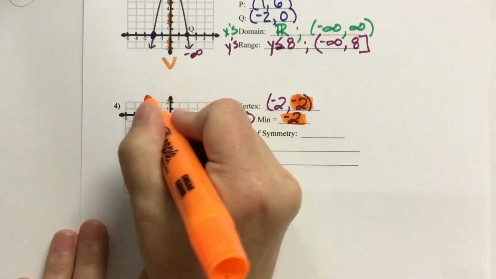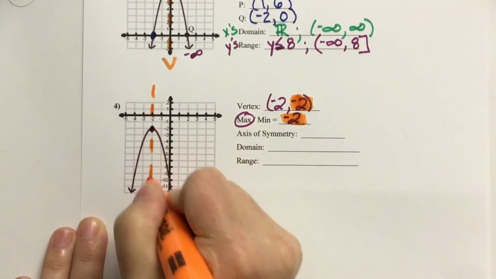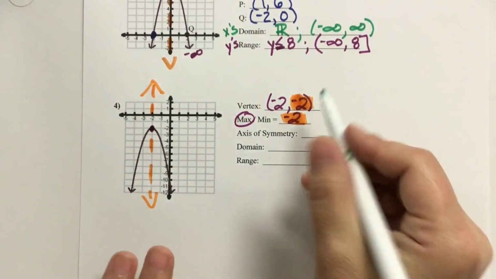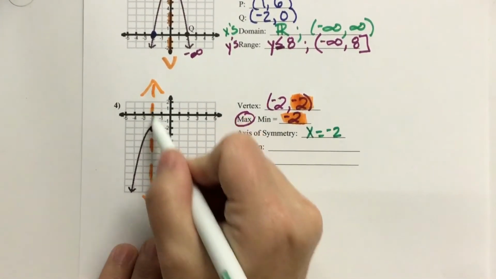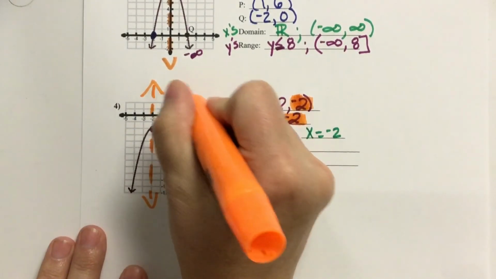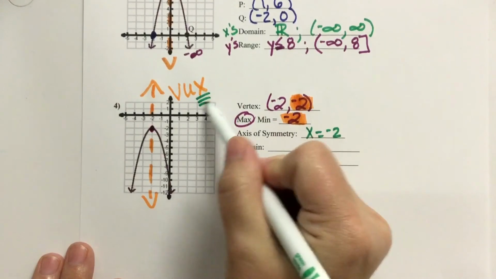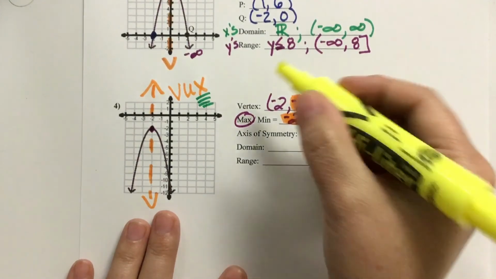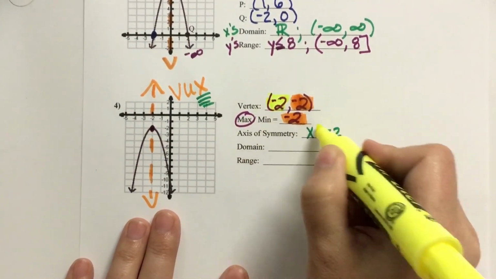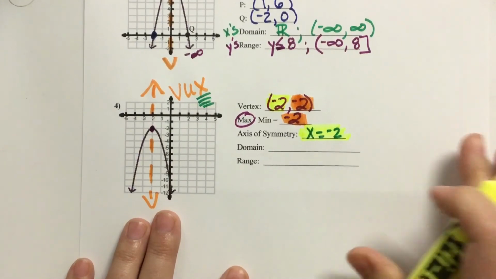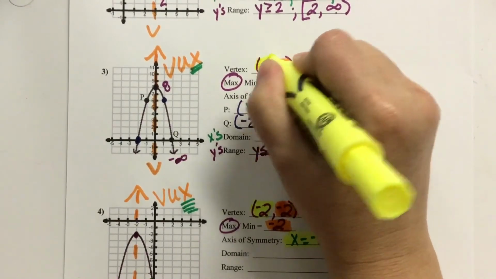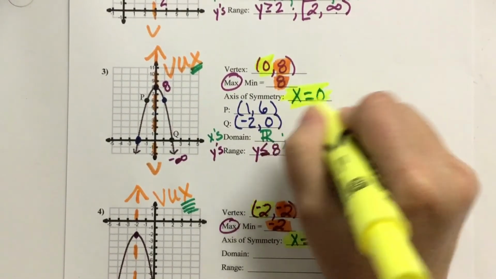Okay, the axis of symmetry is the vertical line that splits your parabola in half. And what do you think the equation to that is? X equals negative 2. Remember, all vertical lines are x equals. So you're going to use the letter x equals in your equation, and everywhere on that line, the x is negative 2. And I want to remind you that the x coordinate of the vertex is always the axis of symmetry number. I forgot to remind you up here, so I'm going to do it now. The x coordinate of the vertex is always the axis of symmetry number.